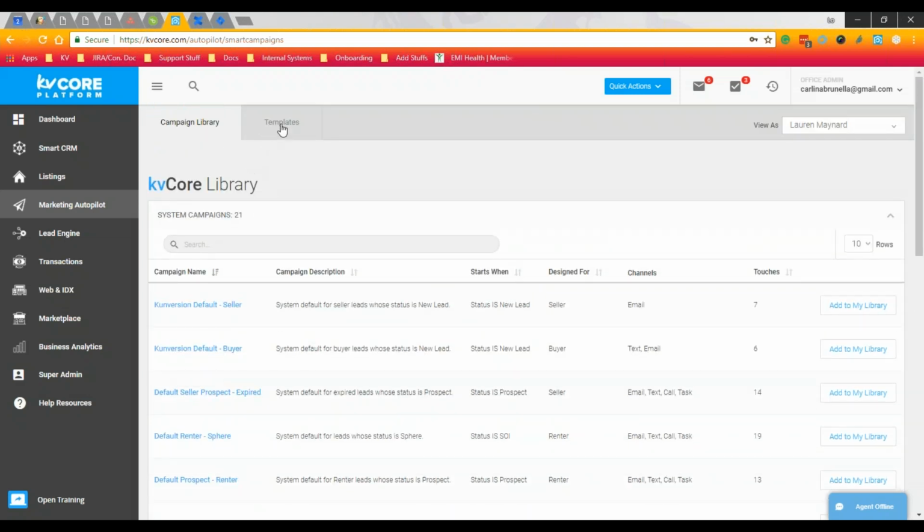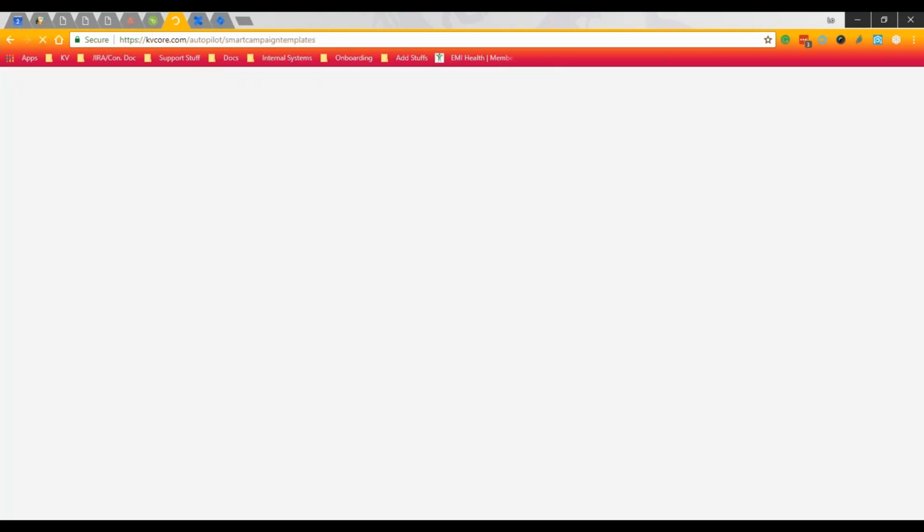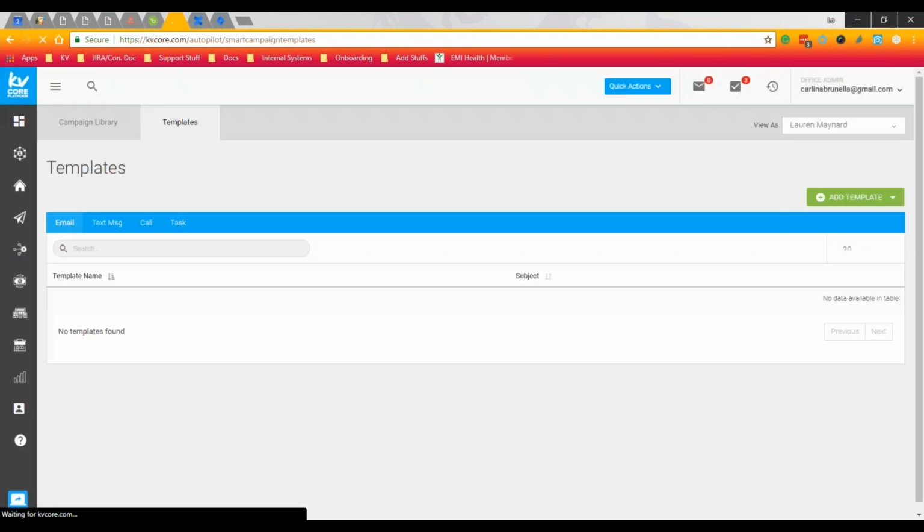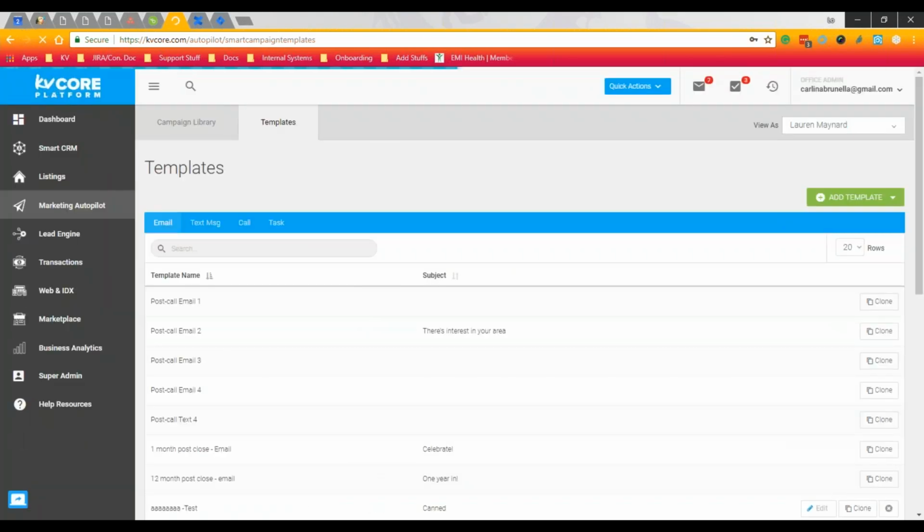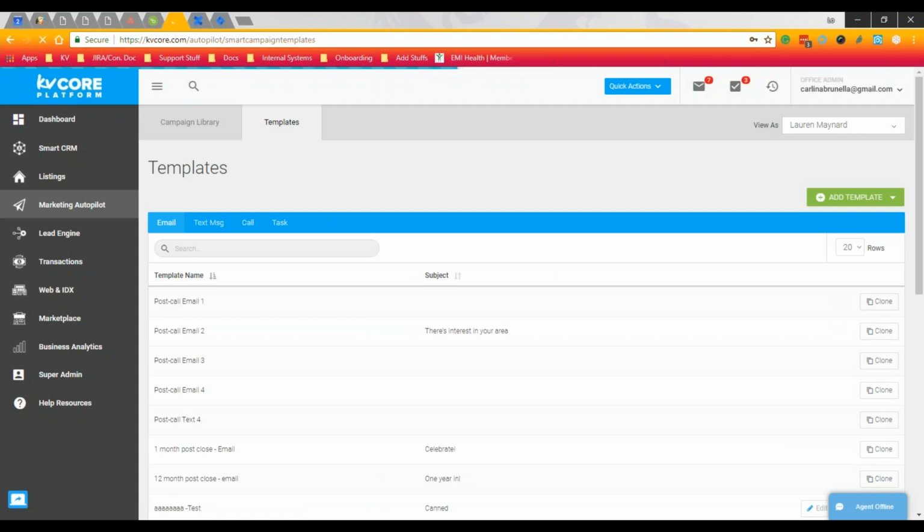We also have our template section, which I'm going to focus on first because templates are the body and Smart Campaigns are the structure. So what's actually getting sent out to them, what the lead is actually receiving. They don't see how you set up. They don't know that they fit a certain type of criteria or status or whatever. All they're going to know and see and read are these templates. So we're going to focus on them first. You want to make sure that these are good.